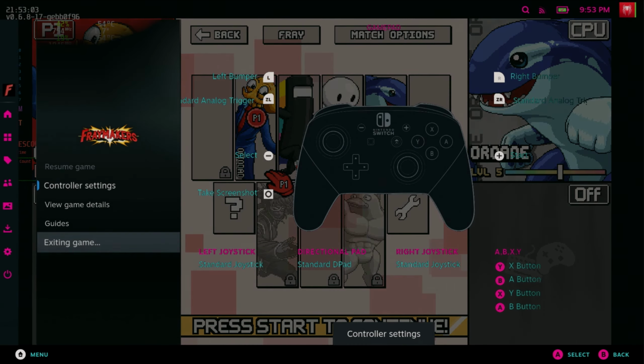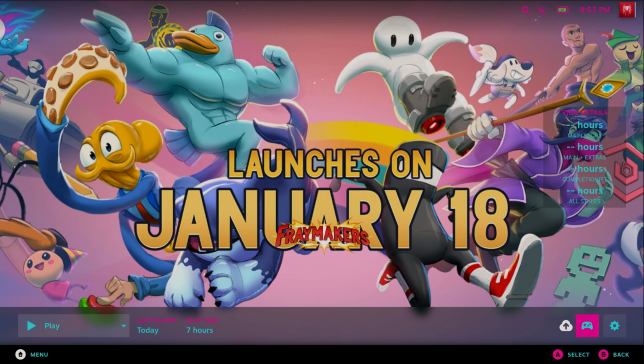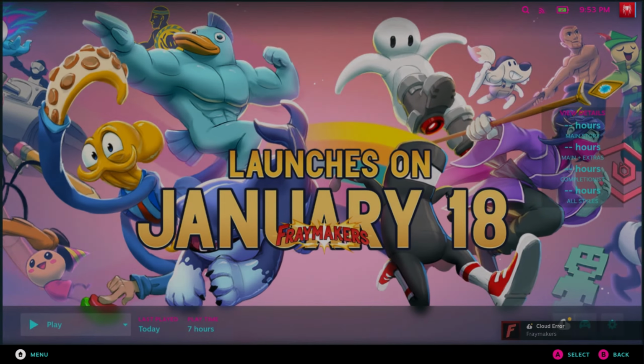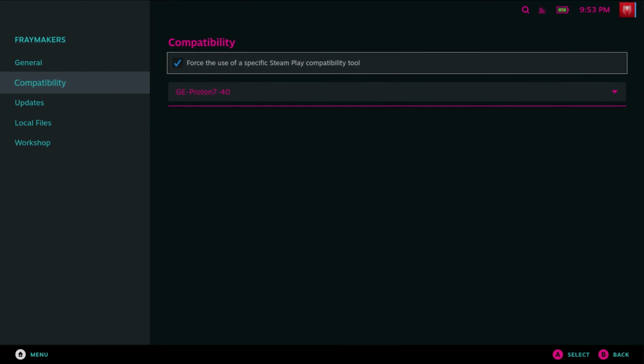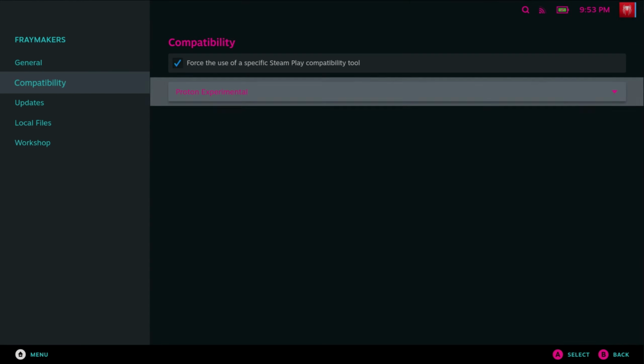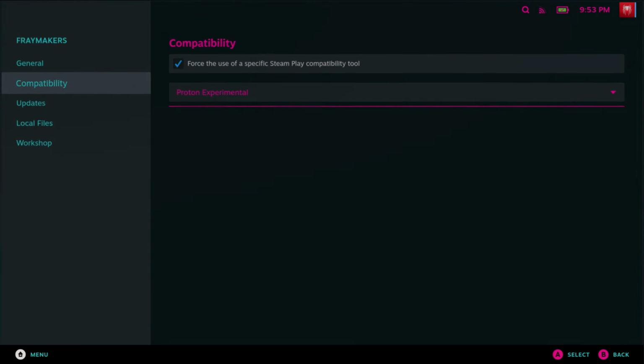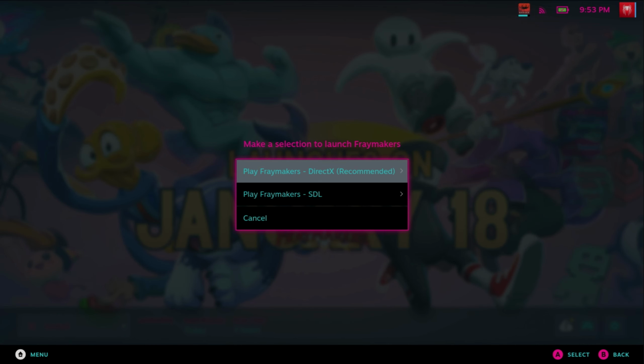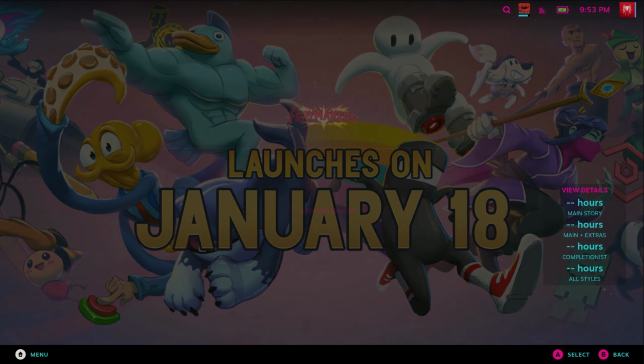So we're gonna actually do another test just to show what happens if you're trying to load the game into... Oh, I'm not sure why there's a cloud air. To see what happens if you try to boot into DirectX, which is what Windows runs on. So we're gonna play on Proton Experimental because that usually has most success for most games if something is not working well. Alright, so we're gonna go into DirectX.